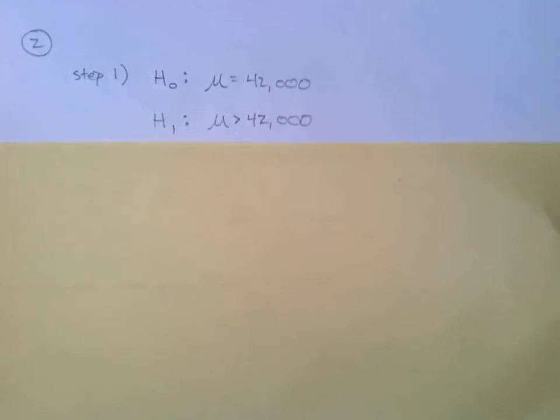Statistics is its own animal. And so what we used to call the z-score, we're now going to refer to as the test statistic when we do a hypothesis test. And then you read the 5 steps of the test. Let's see them in action in practice problem number 2.